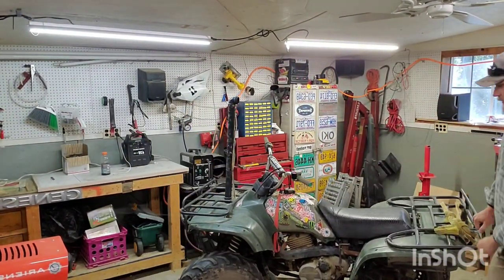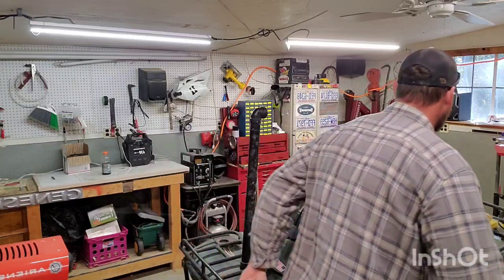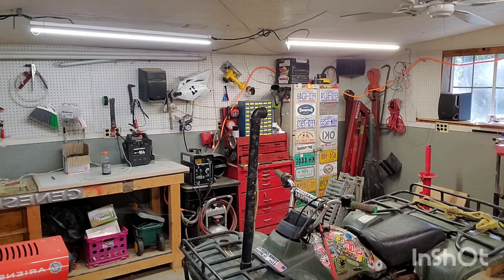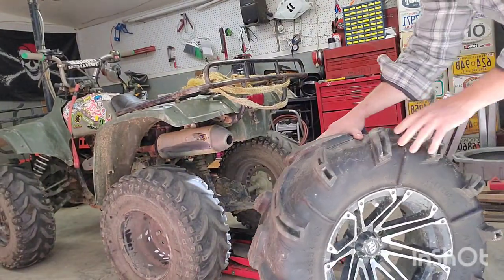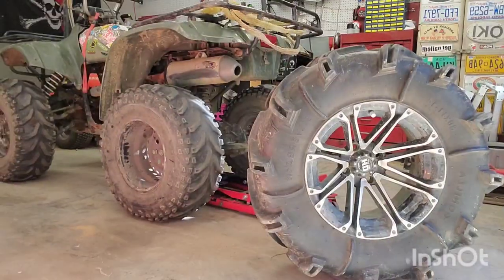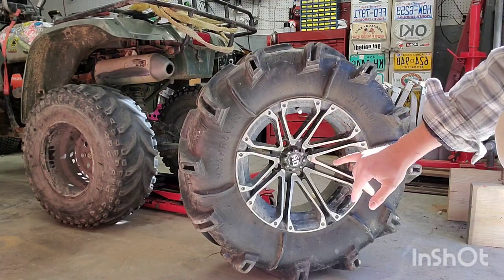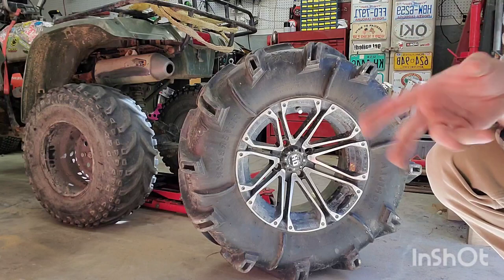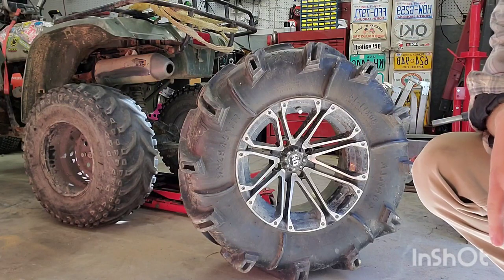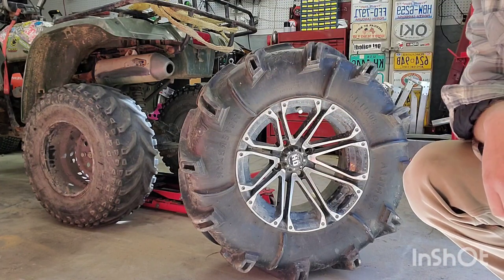Alright, enough talking — it's two minutes and 25 seconds of talking. Let's get into it. Here we go. So this is what's going on with Stickers: a set of 30s for the backs — 30 by 11-14 Silverbacks on HD alloy wheels by STI. I don't like Silverbacks all that much, but they came on one of my flips so they're going to look better than the nasty steelies that are on there now.